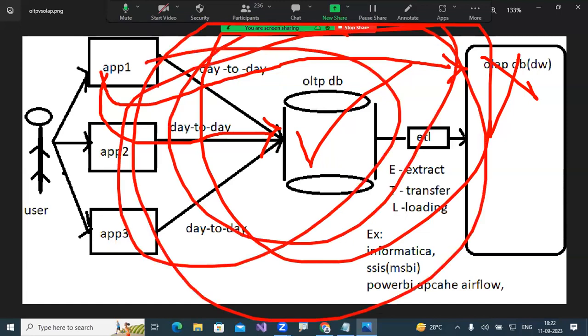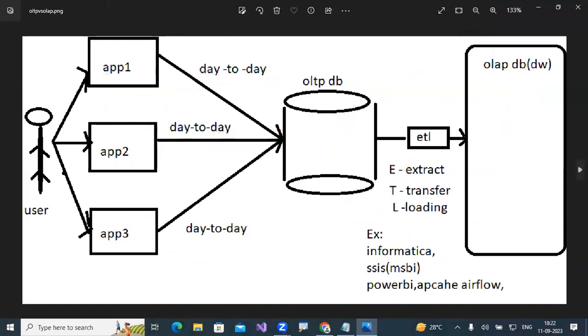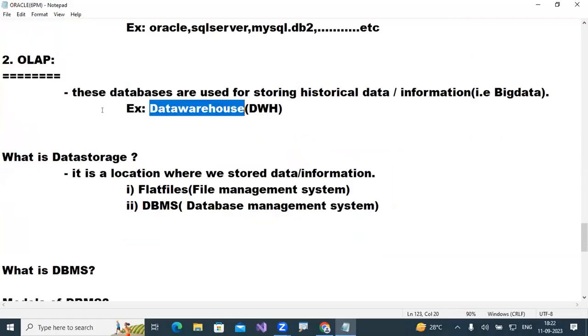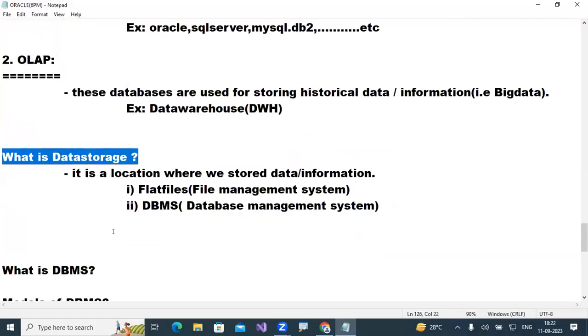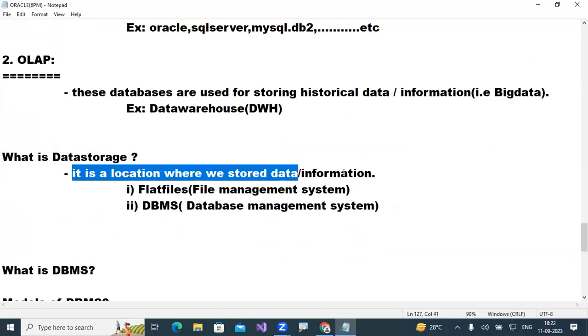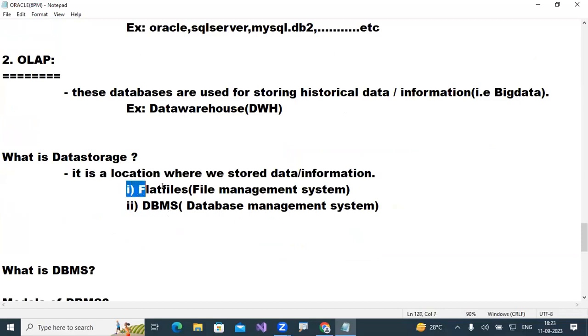So this is what we discussed in the last session, guys. After that, we talked about data storages. In real time, there are different types of data storages available, like papers, books, notebooks, etc. But papers and books are a very old model and manual systems, so we avoid these. But when computers were introduced in the world, the first thing people used was flat files.